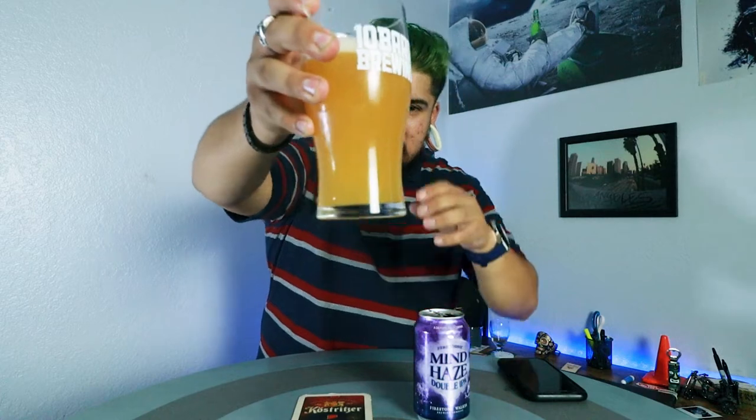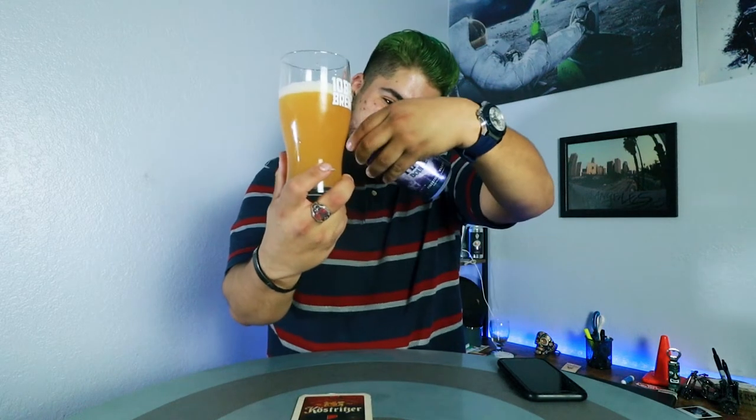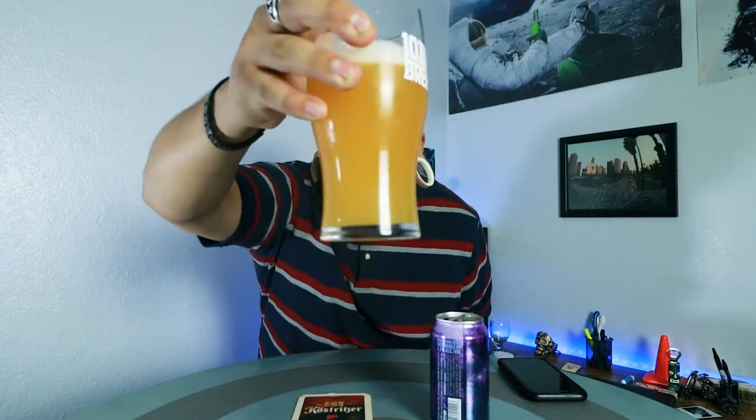As you can see it's pretty thick. It's the Mine Haze so it has to be a hazy, right? Oh yeah — hazy double IPA. Definitely a hazy IPA. Look at the thickness. Like I've said before, it looks like a knockoff pineapple juice brand from the 99 cent store. But straight up, you can smell all the fruit in this — because well, it's a hazy, that's what hazies are — and being a double IPA sitting at 8.3 percent.